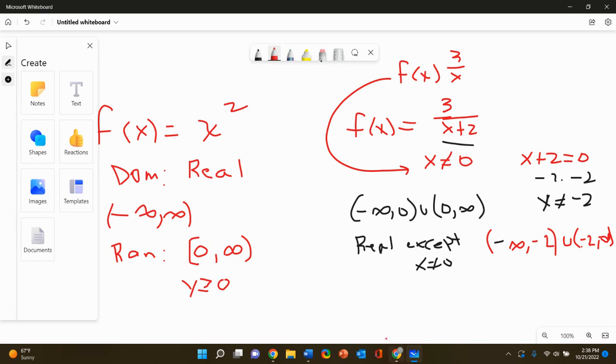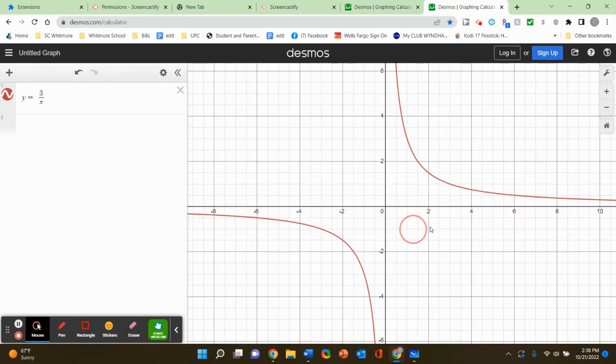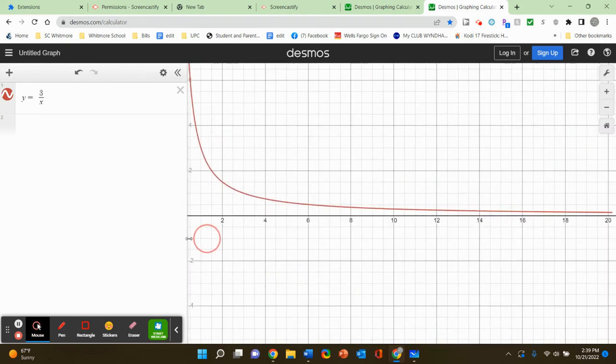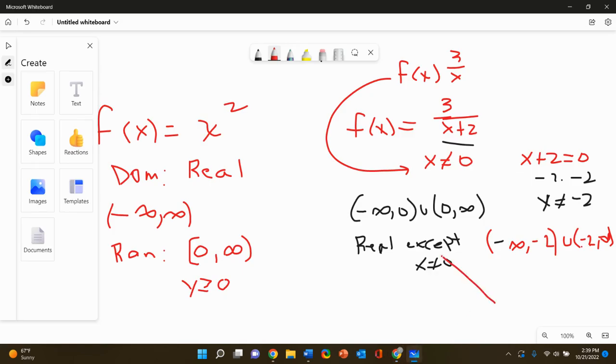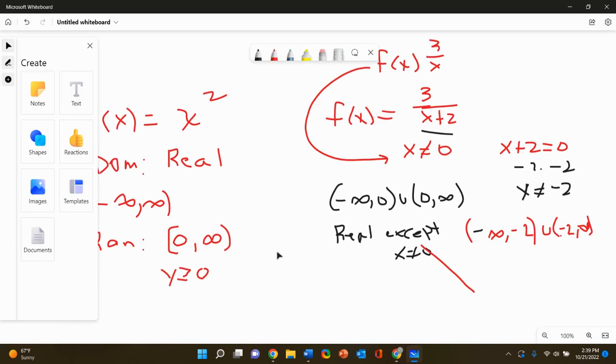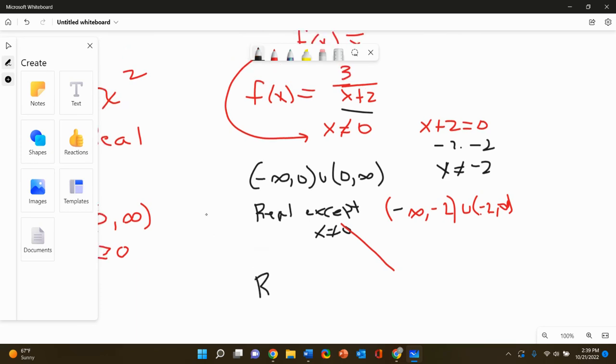Now, what about the range? Let's go back and look at the graph to check the range out. Well, it looks like the range is also limited. Looks like 0 can't be part of the range either here. So we have this, right here, it never crosses. So we're going to have a similar situation for the range. So the range here, same sort of situation. We can't have 0. So we go from -infinity to 0. And then we're going to union that 0 to infinity.